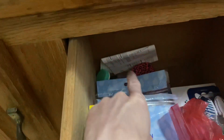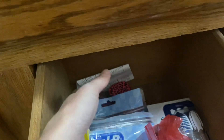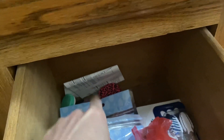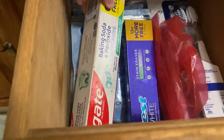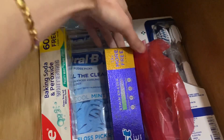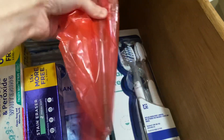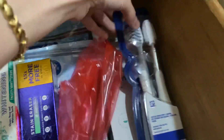Right over here I have my old contacts cases — I can't wear contacts anymore, my eyes are too bad and the sun damages my vision, so I need to get rid of those but I still have them. I have the Orbi icy cool mint gloss, two packs of those, and two new tubes of toothpaste: the Colgate baking soda and peroxide whitening and the Crest 3D White Stain Eraser.